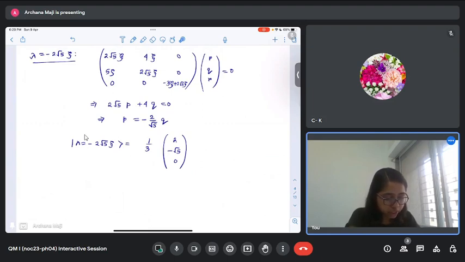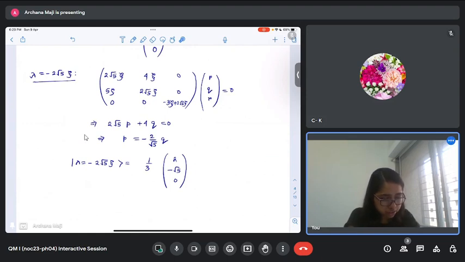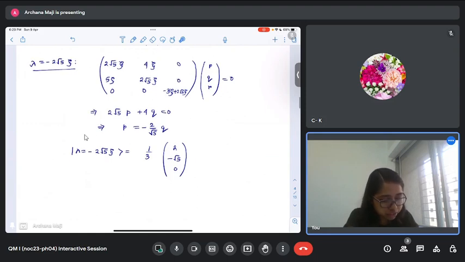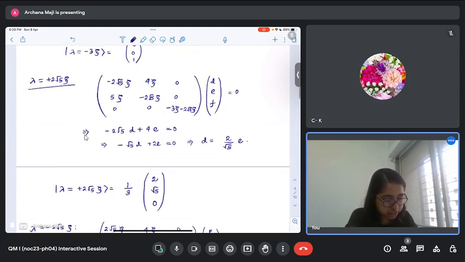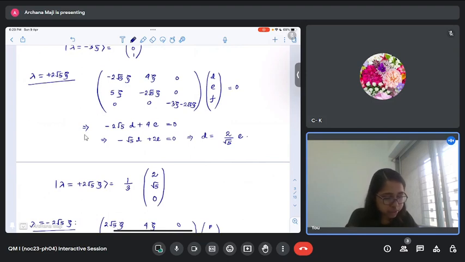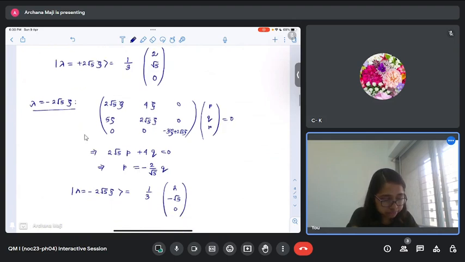So yeah, that's it. You get what I'm saying? Here I'm considering P to be 2, then Q is minus square root 5, and then you normalize that state, whatever you are getting. So the normalization constant here is 1 over 3. Yeah, and the same thing we did here also. We considered D to be 2, so E was square root 5, and then normalization is again 1/3.